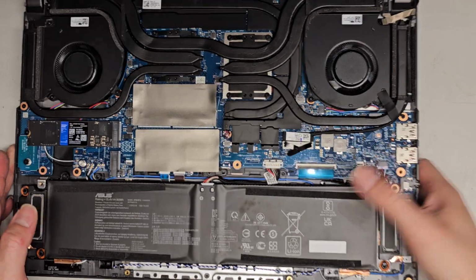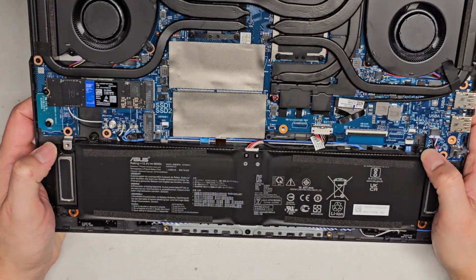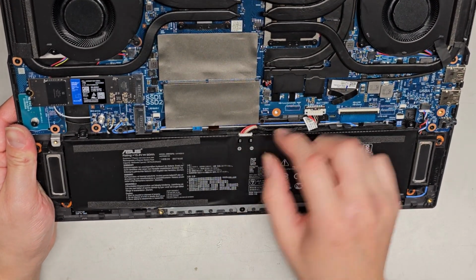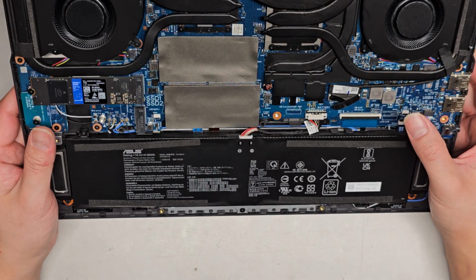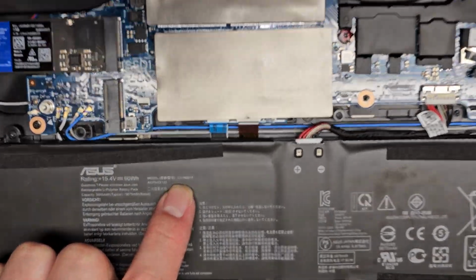Oh, I didn't mention the battery. So there's the battery here. There's one screw here, and then one screw down here, and one screw down here. It looks like this connector is removable. This has the one where you just wiggle and pull it out. So if you buy a battery and it doesn't come with the cable, you'll have to swap it over. Battery model number is right there.